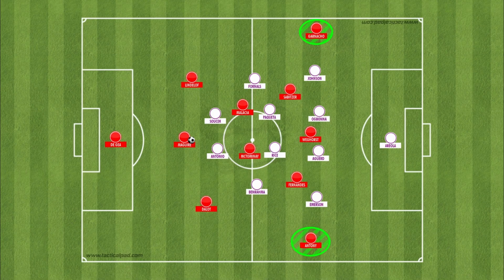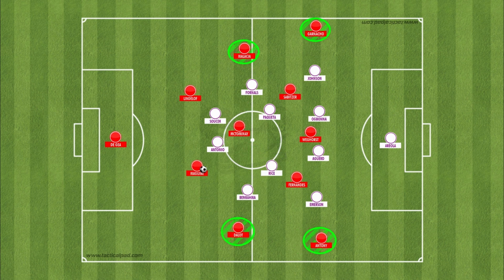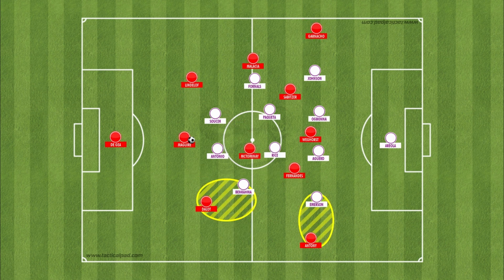So when United have possession, with the West Ham game being an example, we usually see them having one or maybe two players on each flank, with the fullback and the wingers being those players. But as we saw against West Ham, this doesn't give United a numerical superiority because obviously one of the wide midfielders, which was Benrahma on the left side, if we're going to use United's right flank as an example, is assigned to United's right back, which was Dalot in this game, with West Ham's left back Emerson being assigned to United's right winger Antony.